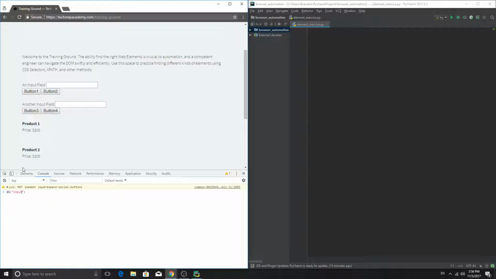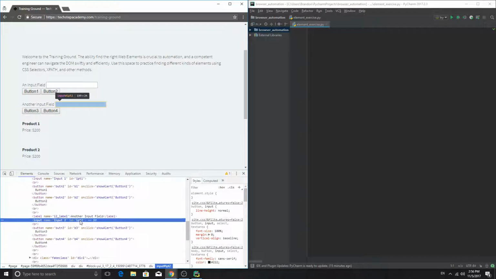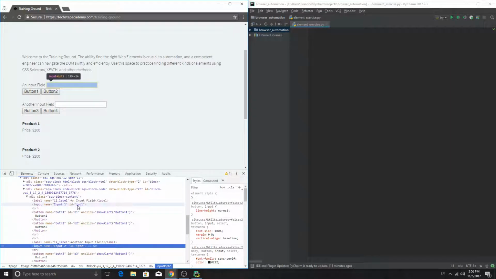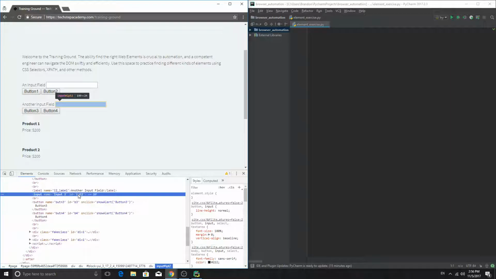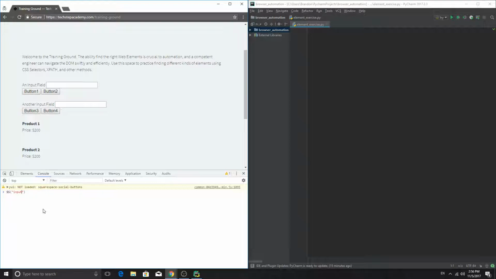At which point you would say, well, okay, let's go back. It has an ID of IPT2. And the other one has a different ID, so I know that I could, with confidence, use that ID and know that it should get me the right one. And just to drive that home, if I give it a CSS selector of input, it gives me 2. If you break that open and I hover over each of these indexes, you see, here are the 2 inputs. And notice up here, you should see that highlight changing. That is showing me that the CSS selector you gave me found all inputs, because I didn't give it any other information.